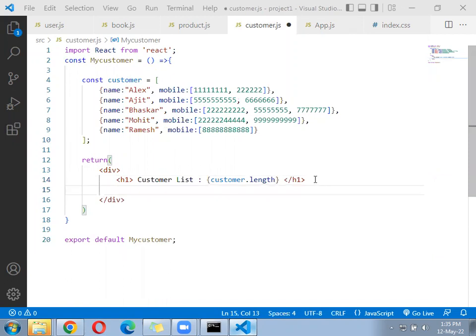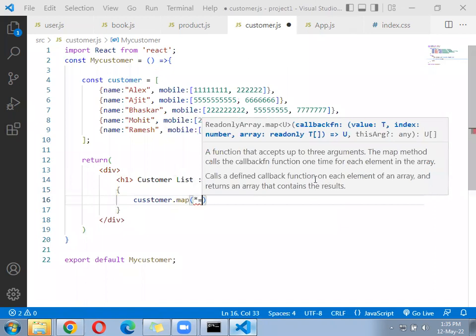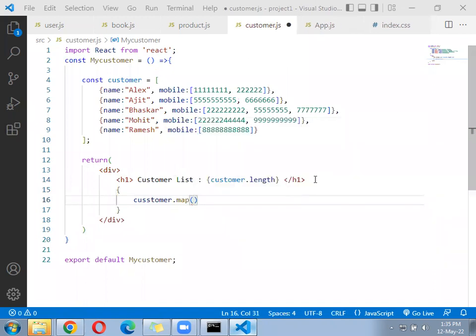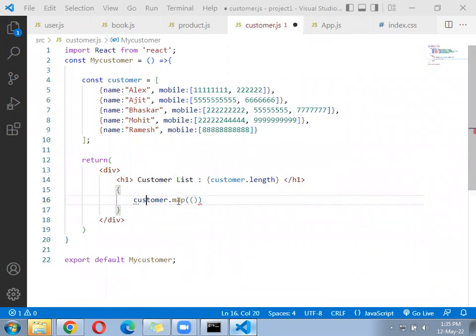Use the map function here. Customer dot map, info comma index.